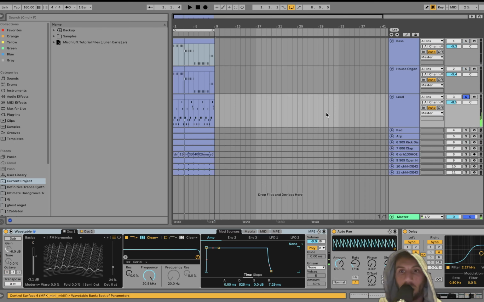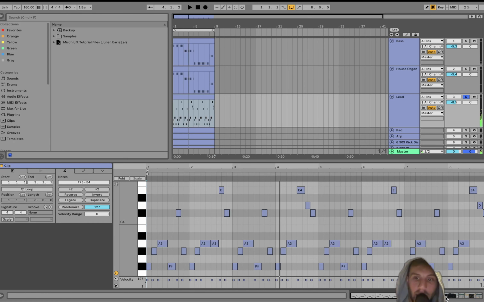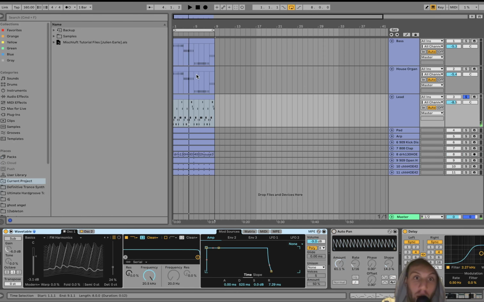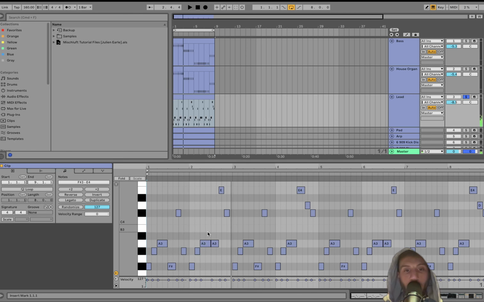So then we got our lead. What's going on here is I have this pattern. You can hear there's a lot of call and response. Like we walk up and then we walk up. Again in the key of F sharp minor, so this would be the root, the 9th, the 3rd. We have a 5th, 7th, 6th, right?